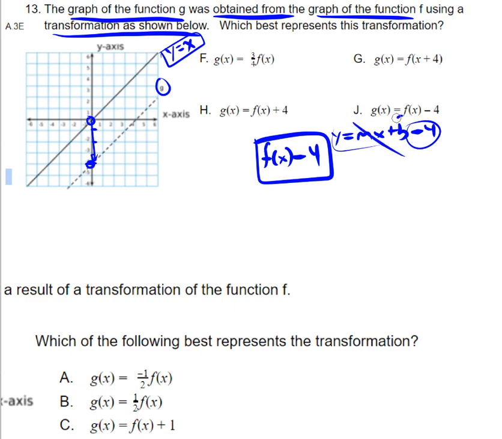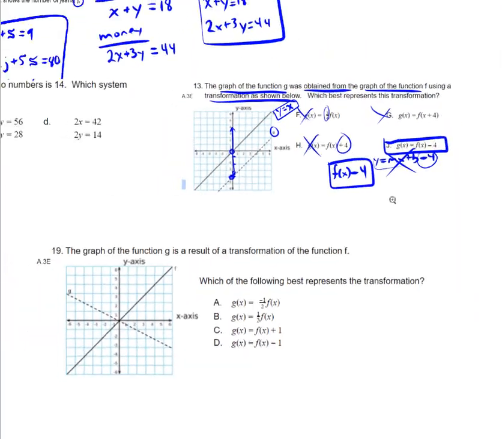If this confused you, don't worry about it. Basically what you have is f of x minus 4. What they did was they went down 4, and so we need to tack that minus 4 onto the end. So the one that fits that is this one here, J. This one here, if you ever see this plus 4 in with the x, we're going to show you that later, that's actually going to make it go left or right depending on the circumstance. This one here would be changing the slope, and this one here would actually be making it go up 4, and we don't want that. So that one's out, that one's out, that one's out. The answer is J. All right, let's move on to the next one.